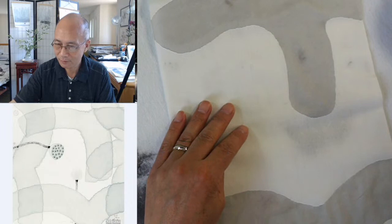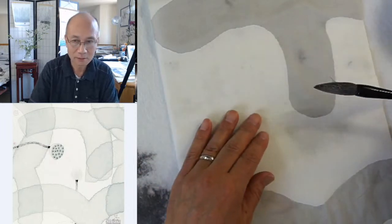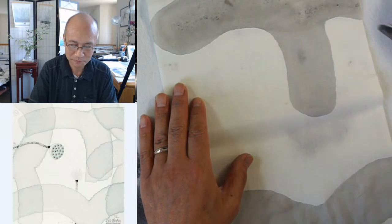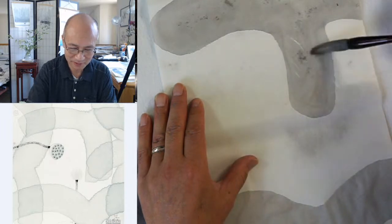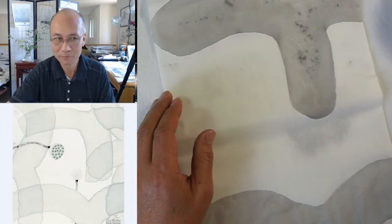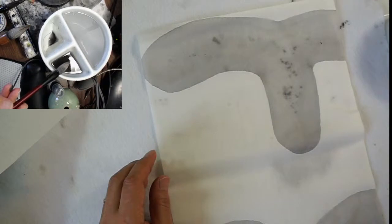Okay, now let's do just the clean water. I think he probably didn't do it because I don't see two brush strokes. Don't ask me what he did. I have no idea what he did. Okay, you can see my hand on this side. So I have one kind of clean water, okay.